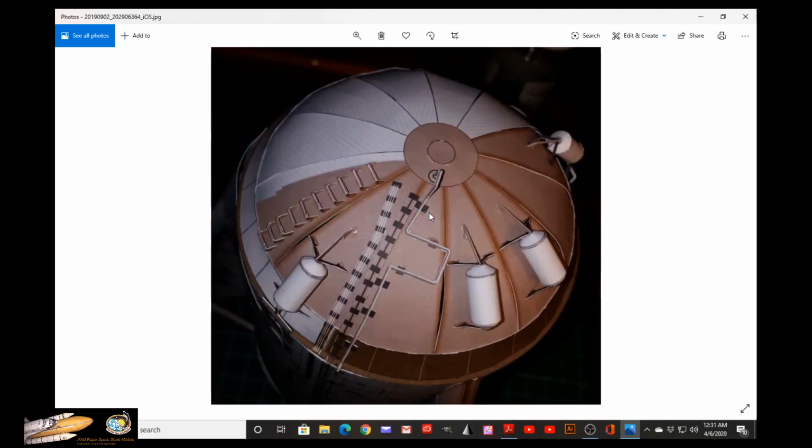Plus some other elements. This is a photo from a friend of mine who was able to share with me this photo, a complete setup of all the details, how it will look on top of the hopper. The 4 COPVs, and these are step ladders, and these umbilicals that we will glue later, and this wire as well.